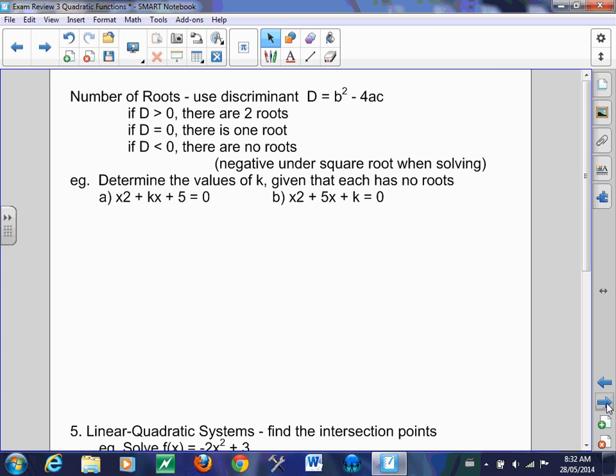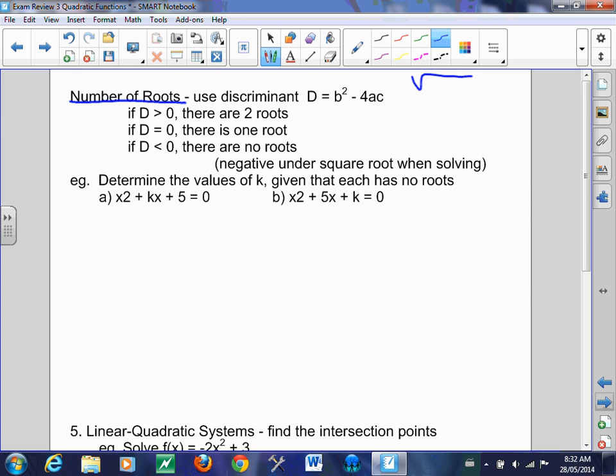Another option I have is what's called the number of roots. And that's when you would use the discriminant. It's the part under the square root sign of your quadratic formula. Again, you don't need to memorize this because it will be embedded in the quadratic formula that's on your formula sheet. So b squared minus 4ac is what we're looking for. And just remember, for the number of roots, you can either have 0 roots, 1 root, or 2 roots. Make sure you know how to draw each of them.